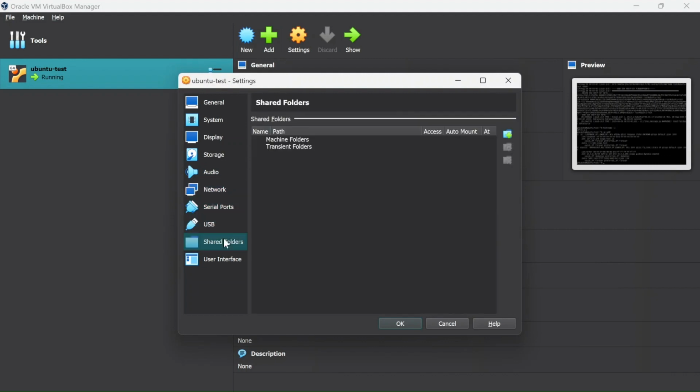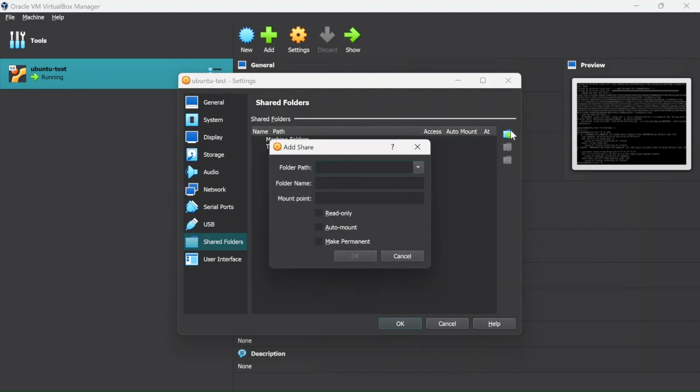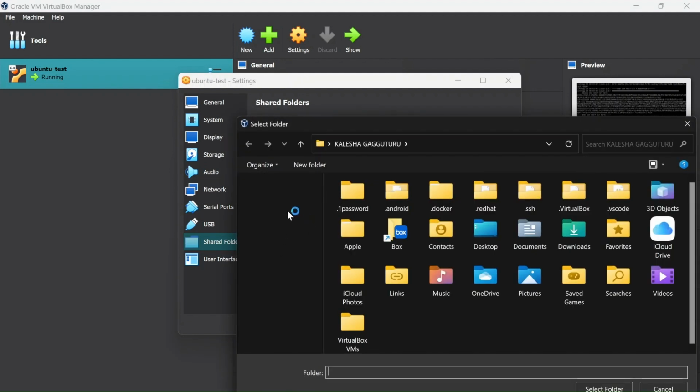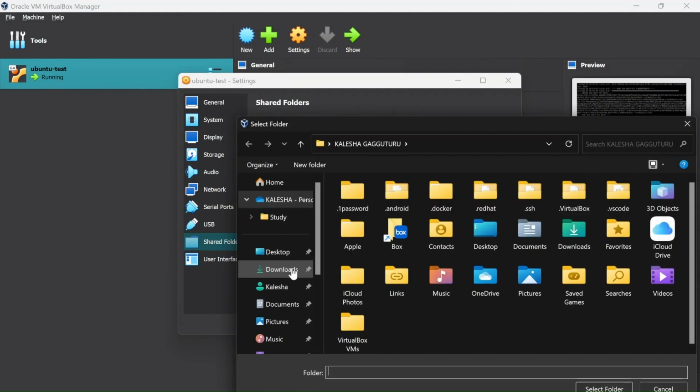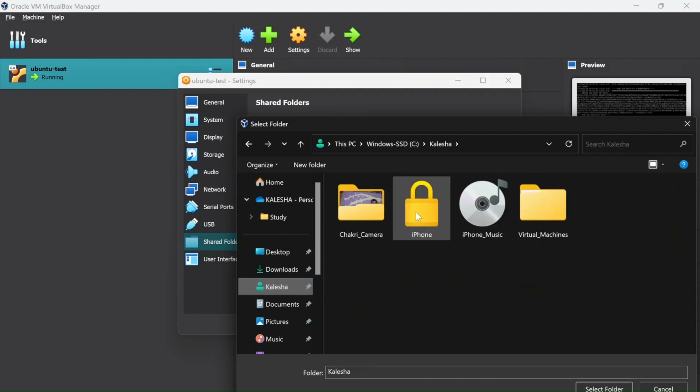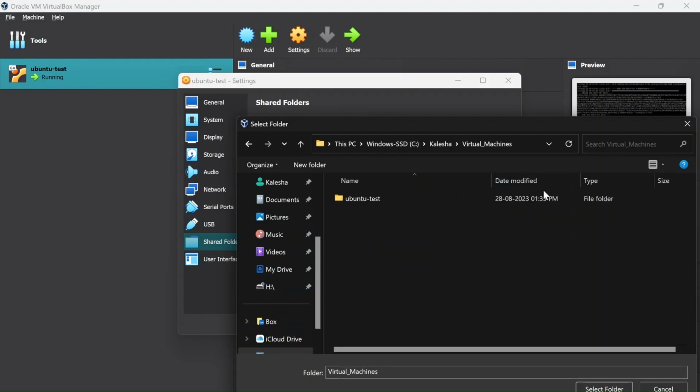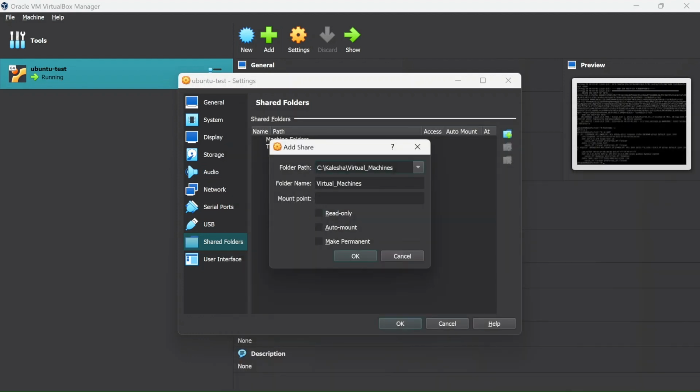And there is one more option, shared folders, where you can share a folder with your guest operating system. You can select some path over here, for example, I want to use this virtual machines directory. Select this, and the folder name it is going to take is virtual machine. If you want to give a mount point, you can give it from here.